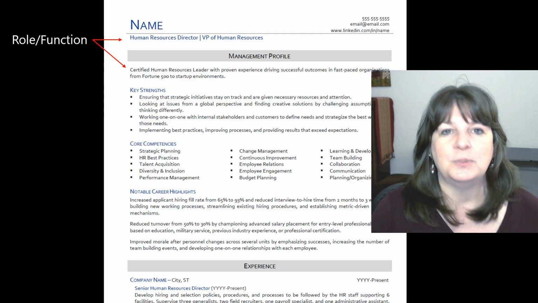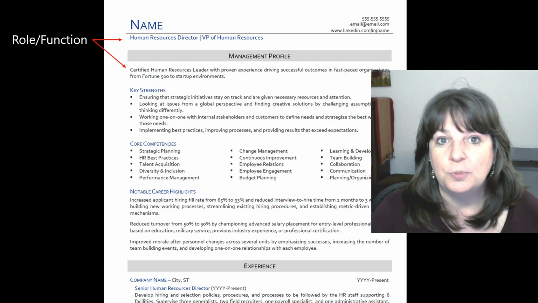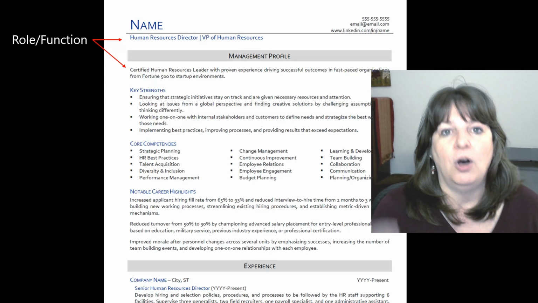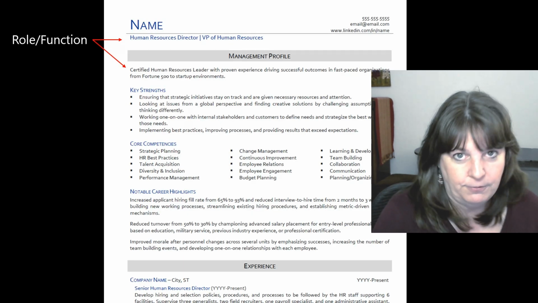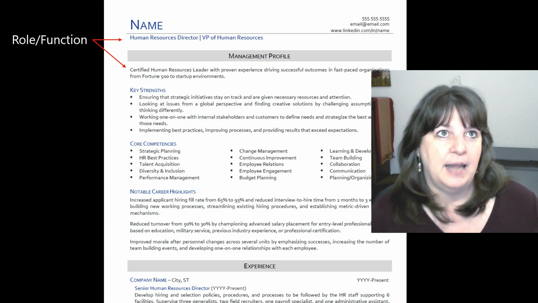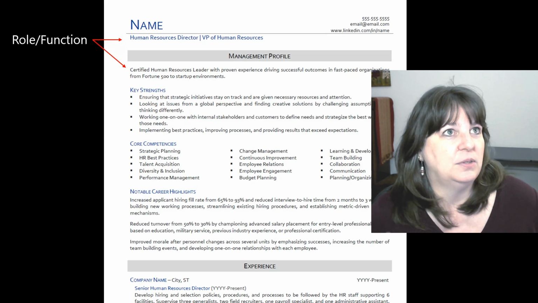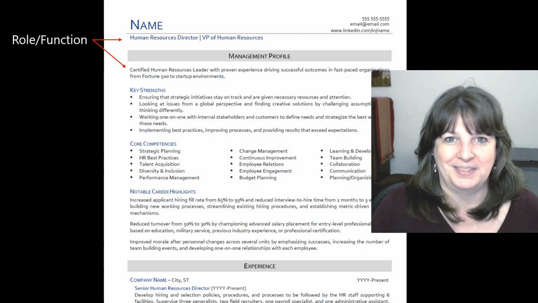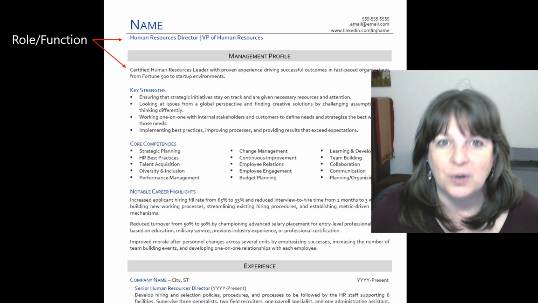The reason I'm spending so much time on this element is that it is super, super important. You want to start your resume with hard data, with hard information, not soft, fluffy information like adjectives, dynamic, results driven. How many resumes have I seen that say results driven professional as the first few words?